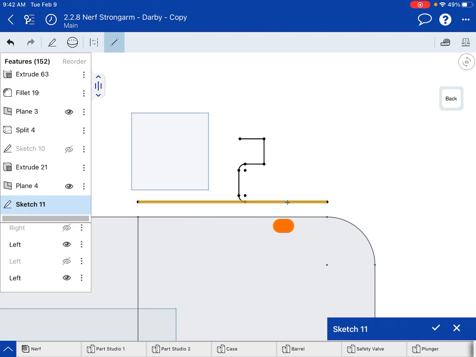I'm going to build a little platform that comes off. Just going to kind of wing it. You obviously want to dimension yours out and not just wing it. All right, so it's going to be a little platform that slides onto that rail. And we need one more here.